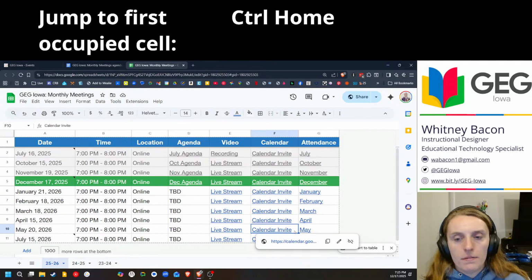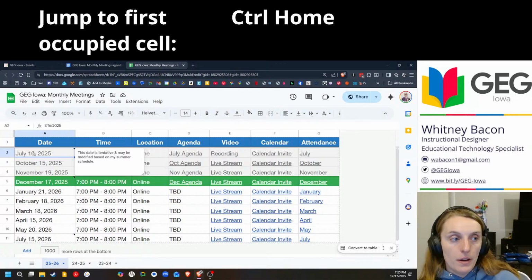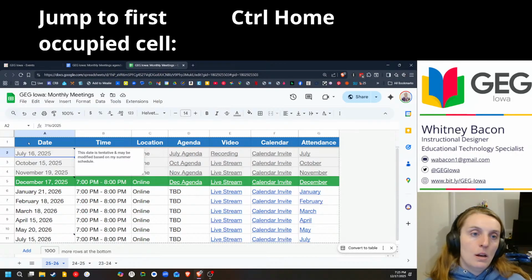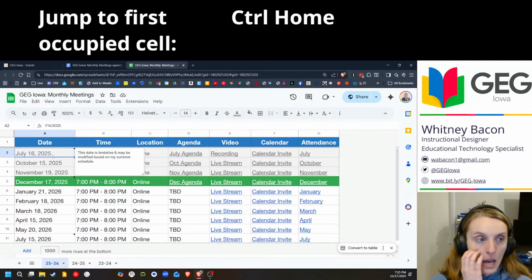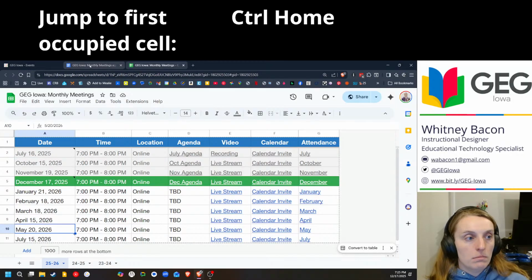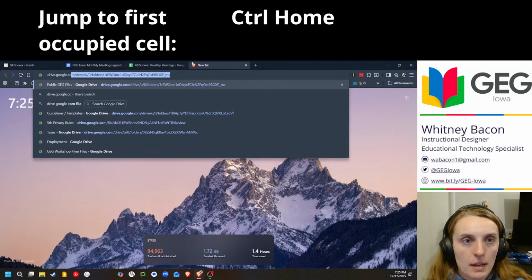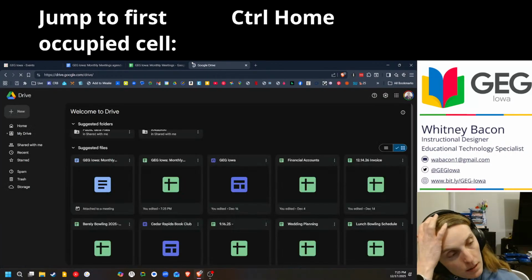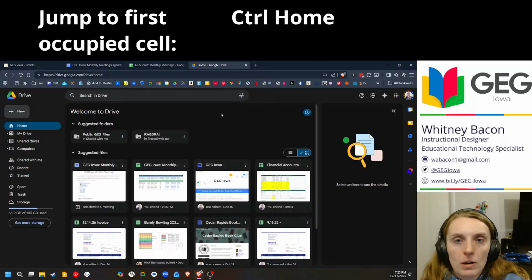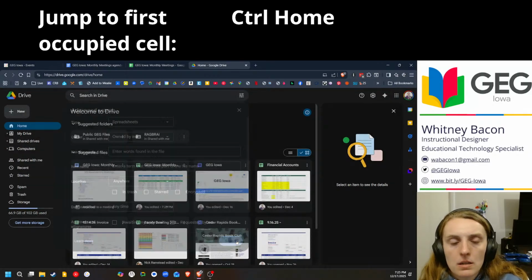So right now, I'm in F10. If I do Control Home, it's actually going to be the first row under the header. So it's going to assume anything under a frozen row is your header. So it took me to A2, and this works for every spreadsheet. I should really find a spreadsheet that has lots in it. So one sec, let me pull up one so you can see the advantage of it.